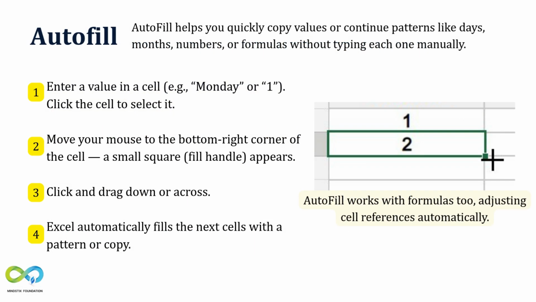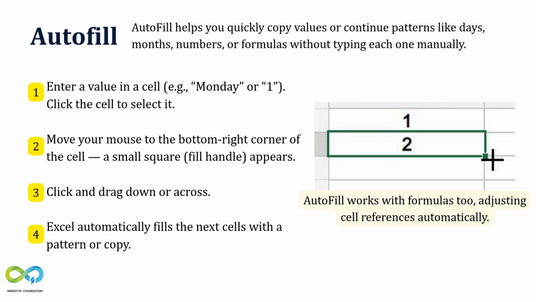Another useful feature is autofill. Autofill helps you quickly copy values or continue patterns without typing everything manually. Enter a value such as Monday or 1 in a cell, then move your mouse to the bottom right corner where a small square called the fill handle appears. Click and drag down or across, and Excel will automatically fill the next cells following the pattern.